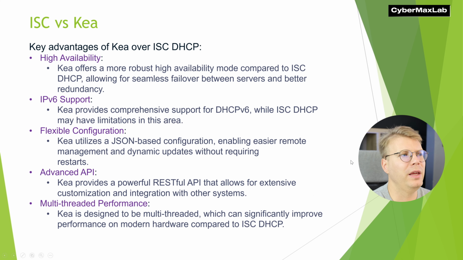The advantages of Kea over ISC: first of all, high availability, more features, IPv6 support. Well, both support IPv6, but Kea supports more options, and also ongoing support. And then next, flexible configuration. So you can configure your server remotely using API. You can push the configuration and apply it without restarting the server, and so on.